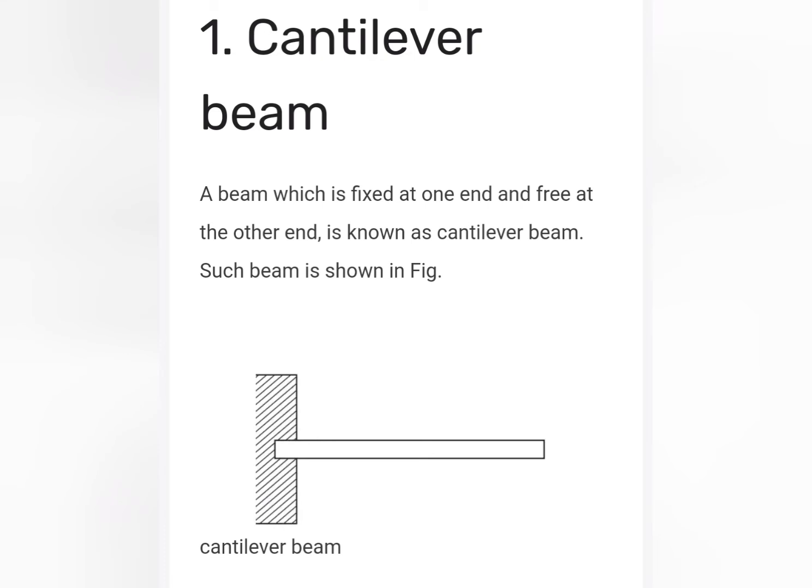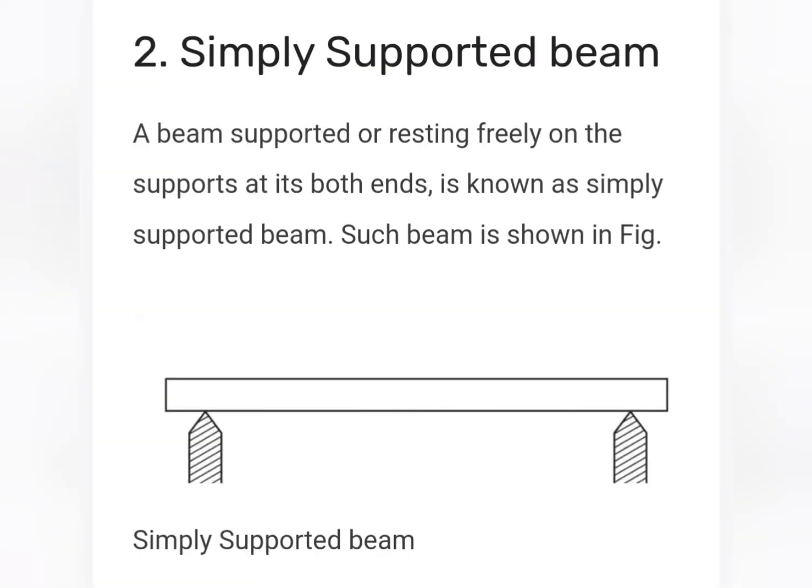And the third one, we classify the beam as the continuous beam, right? So the continuous beam is the third type of beam. It is the beam which is supported by more than two supports, right? If there are two supports, we call it a simply supported beam. But if the beam is supported by more than two supports, like this is 1, 2, and a third, and a fourth, so these are 4 supports, we call this type of beam a continuous beam. And these may be hinge, roller, and hinge supports, right?